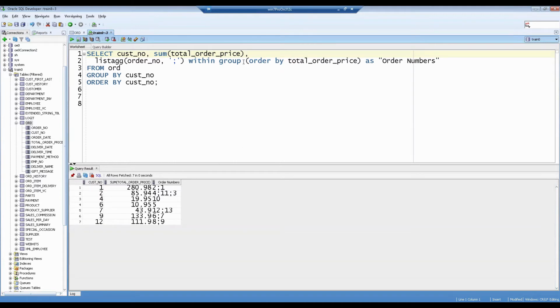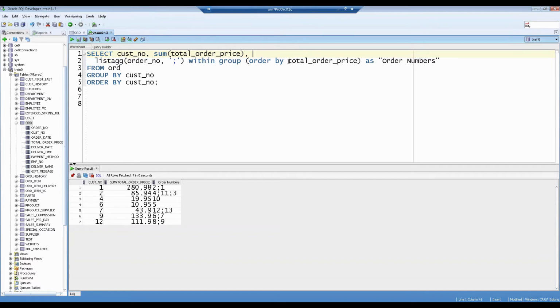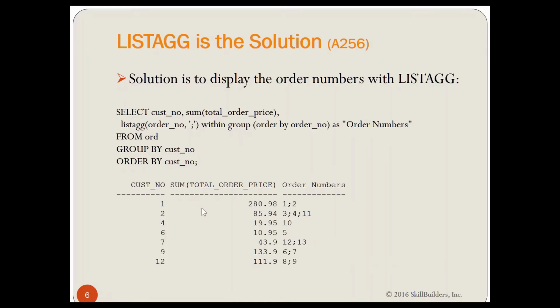You can't take out this whole order by clause. You just can't do that. If you don't care what the order is, you still need this syntax with the order. So if you don't care, then either put something in, or you can actually order by null, and then it'll order it in any way it finds it, so it's irrelevant. So that's your LISTAGG, and I find that extremely useful, because what it's letting me do is have one row for some level. I'm grouping it by something, but displaying another column that I otherwise would not be able to display.